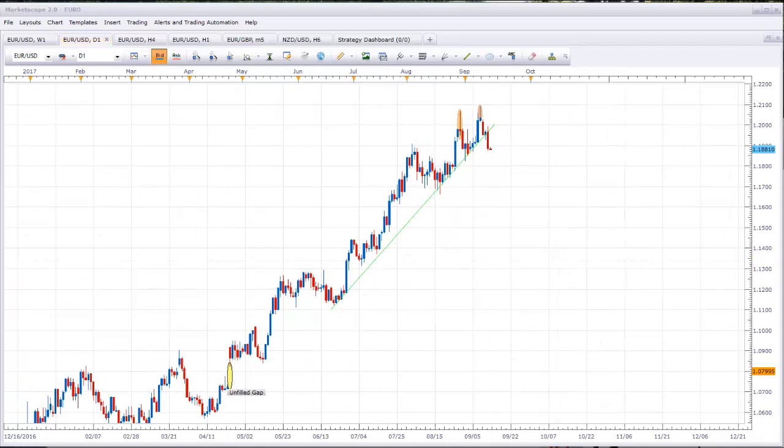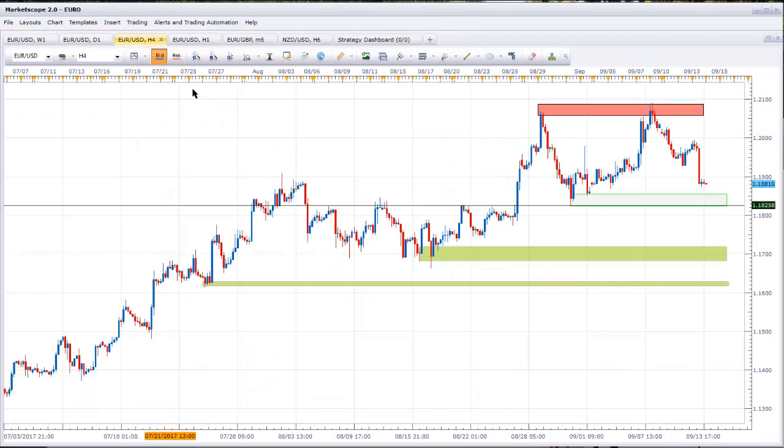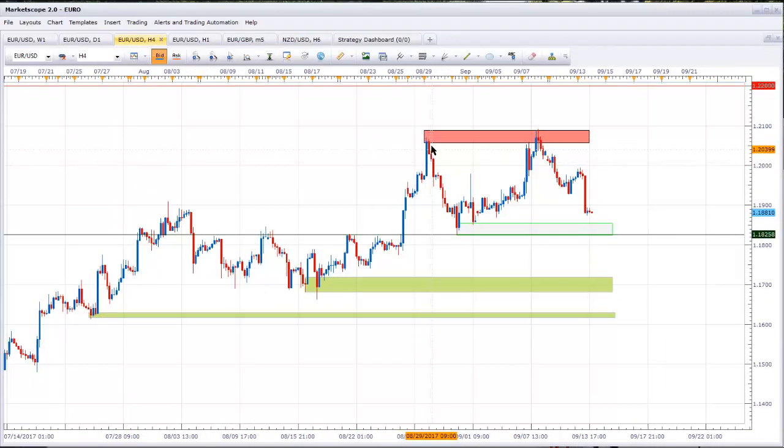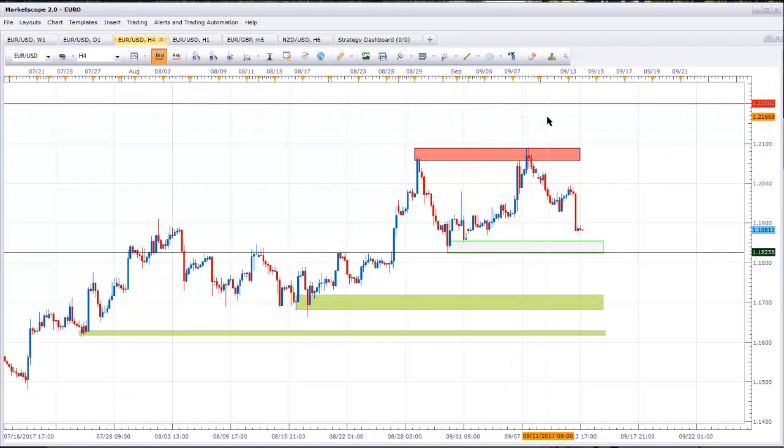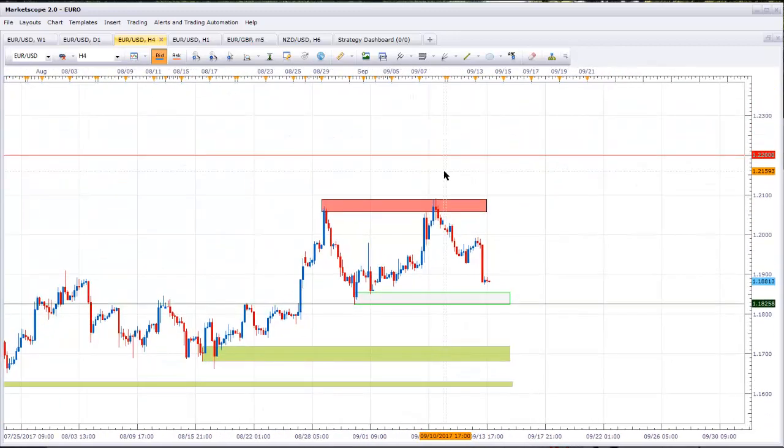So we can zoom in again and take a look at how these moves define themselves on a different time frame. This is the 4-hour chart. I would have liked to have been short here at 125.98 and in between that. So this held very well. There was no chance of me being stopped out. I had my stop located up here, but I left 122 as a reference point to see if there was a reason to be long.